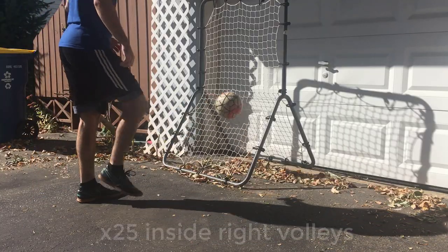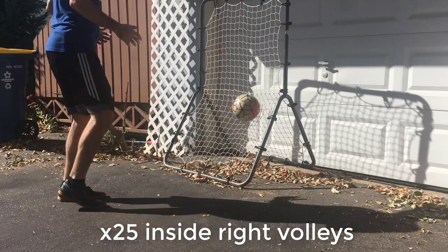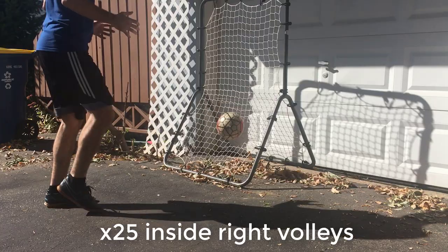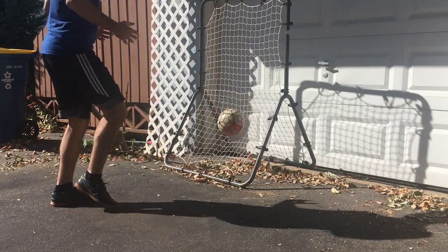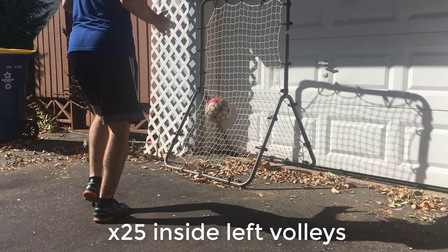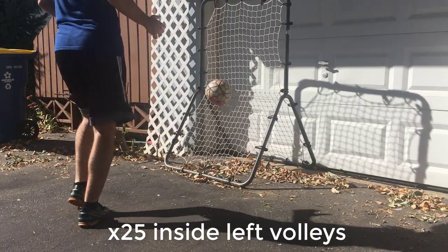So next, you will need your rebounder, wall, or partner, and you're going to do 25 inside touches against the wall, the rebounder, or with your partner. You can see I'm pretty close to the rebounder here, using the inside of my right foot to hit it back against the rebounder. If you make a mistake, no matter what you're using, it's fine, just keep going. Then I'm going to do 25 with my left foot.